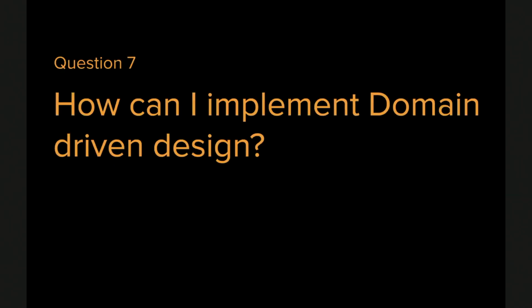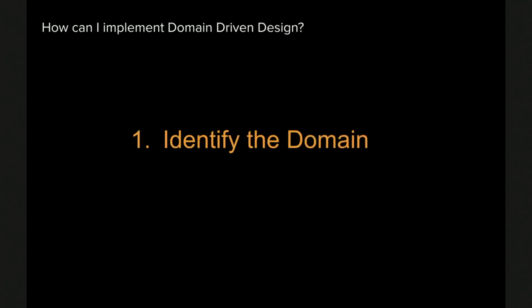Now, how can I implement domain-driven design? If you want to implement the full domain-driven design, how can you implement it? Well, there are 9 steps I follow whenever I'm applying domain-driven design. The first step is to identify the domain. What is the domain? Is it social media, e-commerce, finance, whatever?